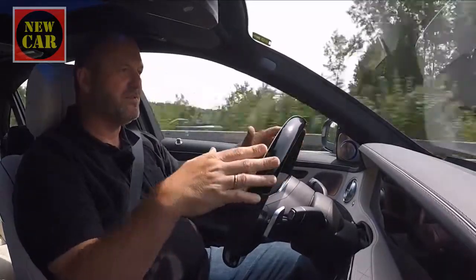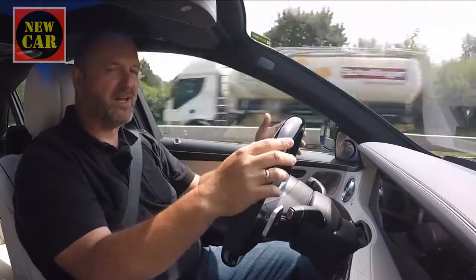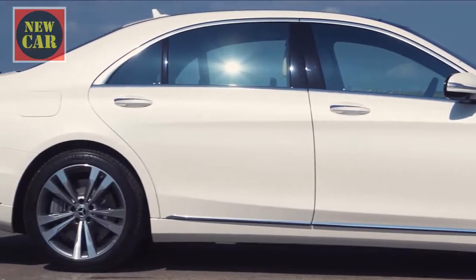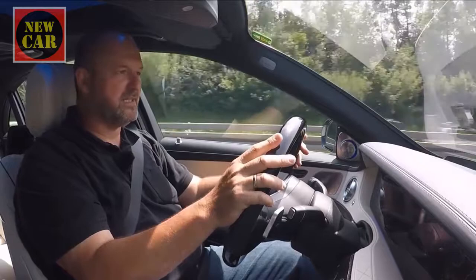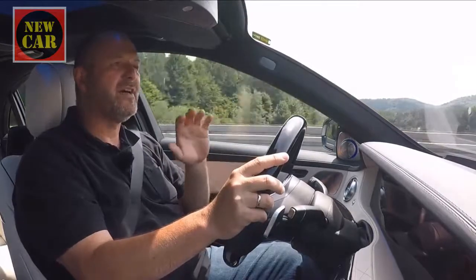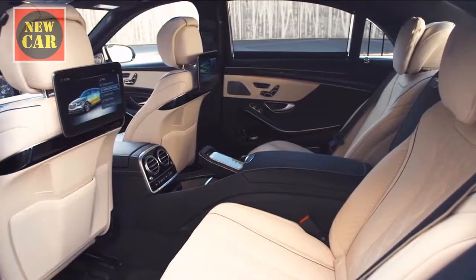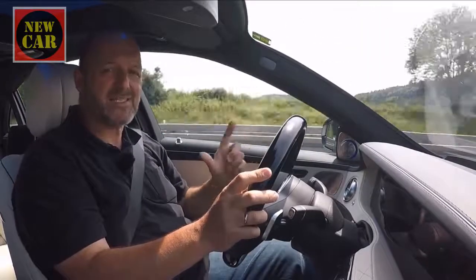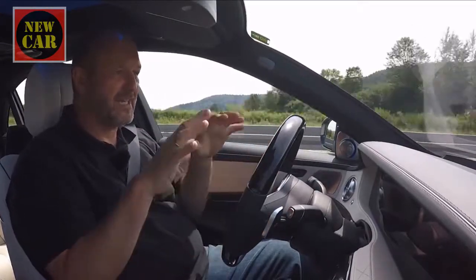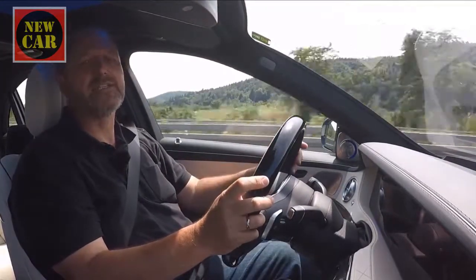When we're talking about a luxury car, we have to talk about space, and the S-Class offers loads of it. This is something you expect, but with this car, I'm nearly 2 meters tall, and I can tell you, I sit absolutely perfectly. I've just adjusted the seat the way I want it, and behind me, I can easily sit. And in front of my knees, there's still about 10 centimeters of air. And that's really a pure luxury car that gives you these figures. And I have to tell you, I think nobody needs more than that.